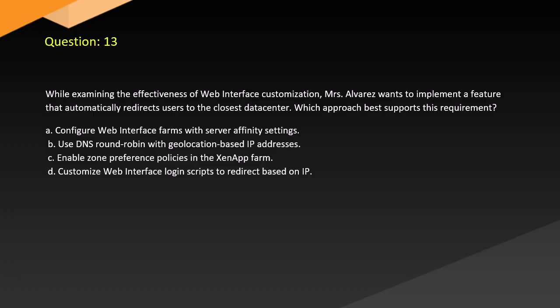Question 13. While examining the effectiveness of web interface customization, Alvarez wants to implement a feature that automatically redirects users to the closest data center. Which approach best supports this requirement? A. Configure web interface farms with server affinity settings. B. Use DNS round-robin with geolocation-based IP addresses. C. Enable zone preference policies in the XenApp farm. D. Customize web interface login scripts to redirect based on IP.